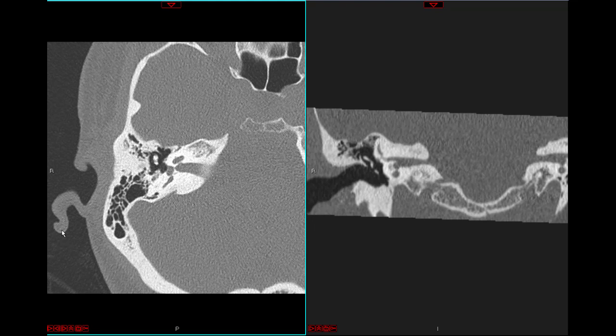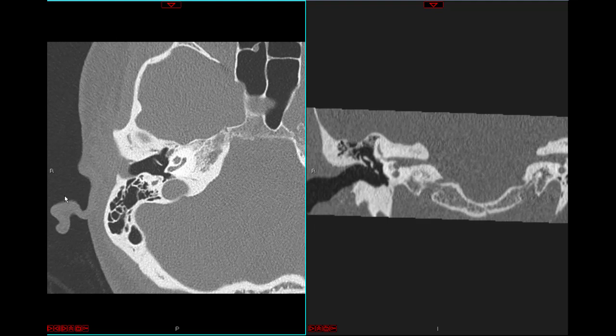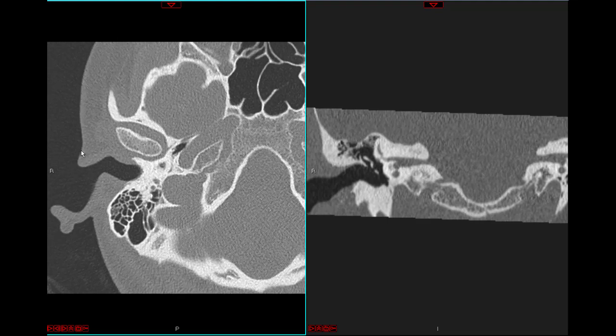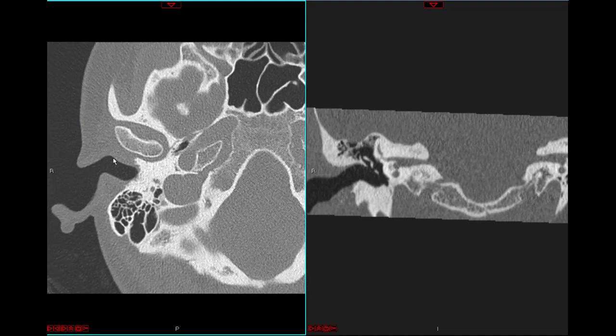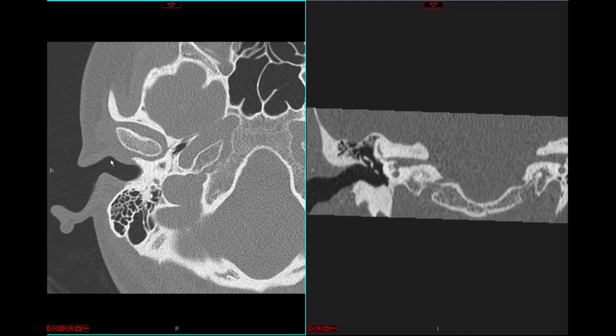This is generally called the auricle, but the helix is considered the posterior portion here. And as we scroll a little bit more here, this is considered the tragus of the external ear. So you could give the otologist a measurement. If you see an EAC or external auditory canal lesion, you could give them centimeters from the tragus. That would maybe help them clinically, but again, the external ear is generally surface anatomy.